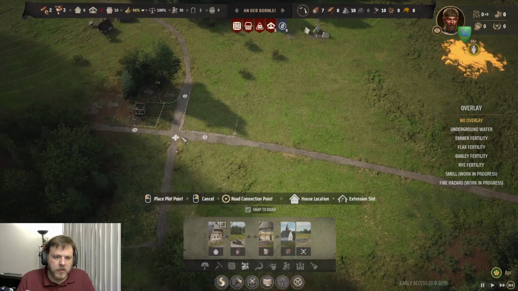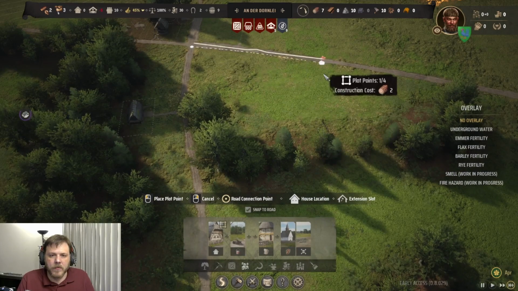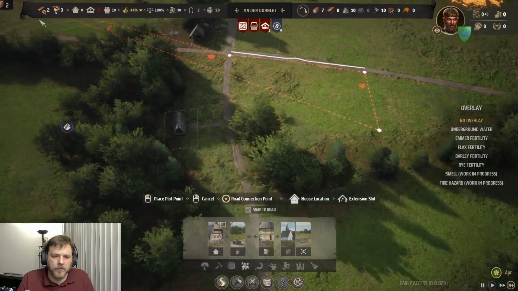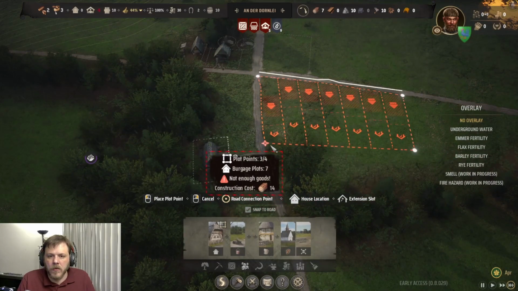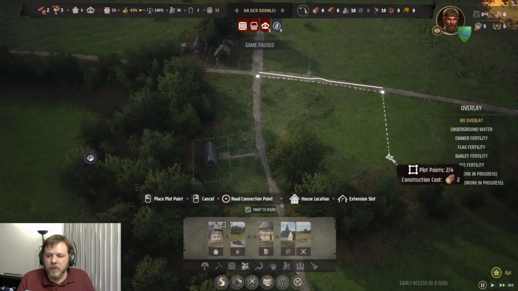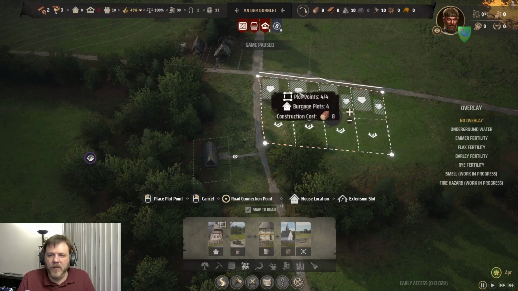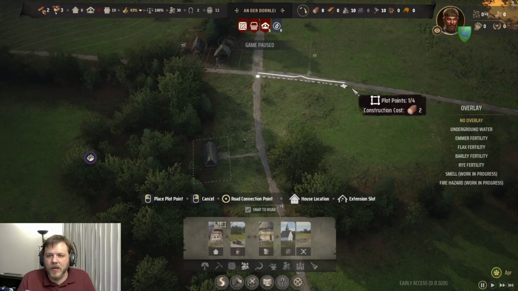So I am going to throw in something like this. This is heavier than it looks. I want to get in about three burbage plots. With additional living space, four will do the trick. Well, that doesn't give me the additional living space for that, so I'll do three, but I'll bring that in a little bit. So, like there.